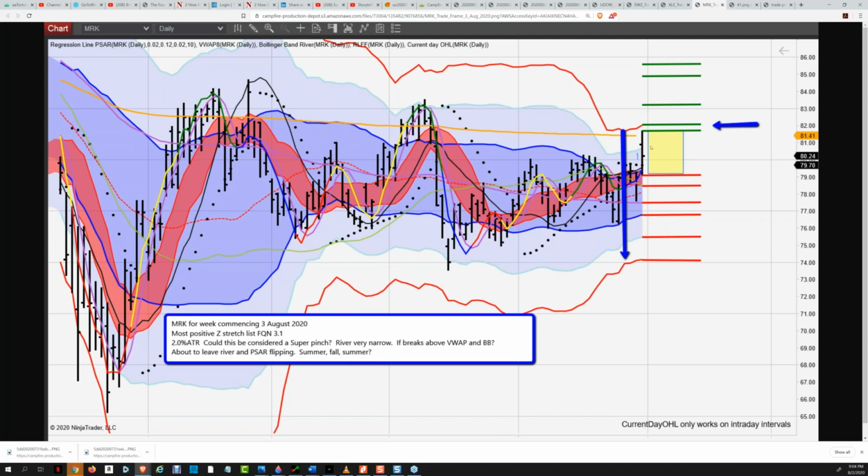I would say yes. That is so tightly clustered that this is a super pinch. So any continuation out of this from Merck, really, if it gets above the VWAP, it will have cleared the previous 2 humps of the dragon, and we know already that those excursions can move $4 or $5. So to get long at 80, 81 and a half is an opportunity to play for 86, which is the previous E3 excursion. So I like the upside move.